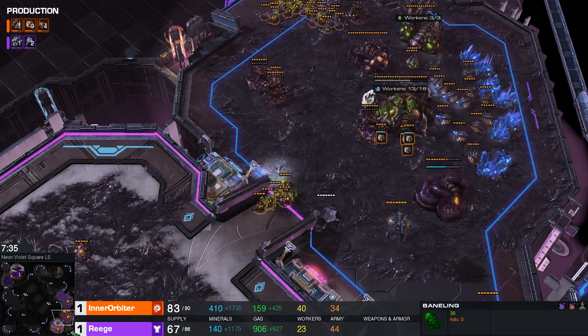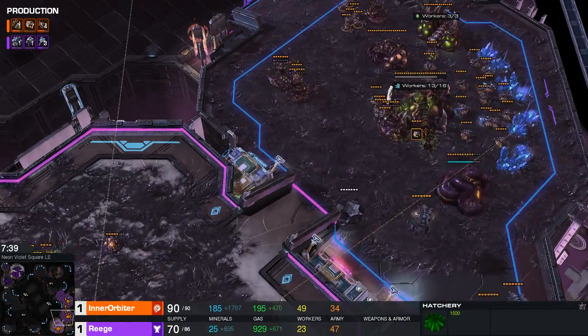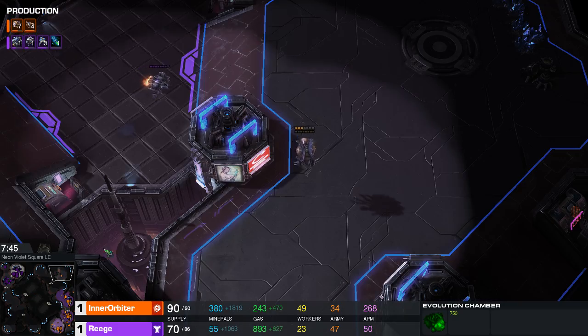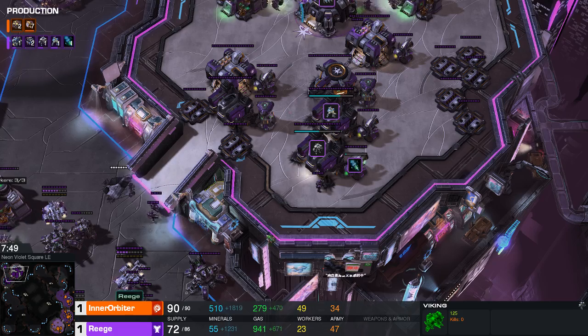That's about it. But now, Inner's just going to kind of spread his army out back home in the main. He doesn't have a Lair just yet. Looks like he's just going to take his 30. You know, he's just going to get into a bit more of a macro game this time. Viking coming out here to shoo away that Dropalord.